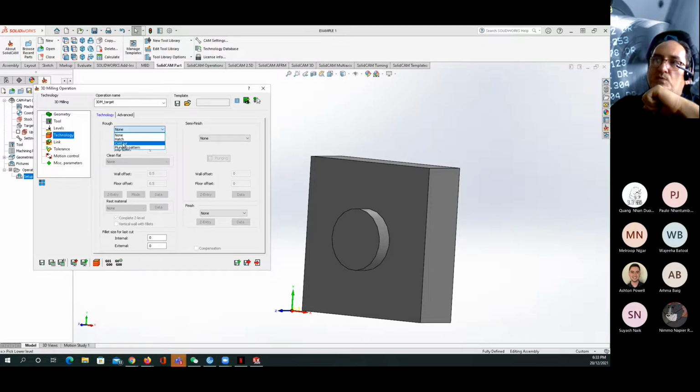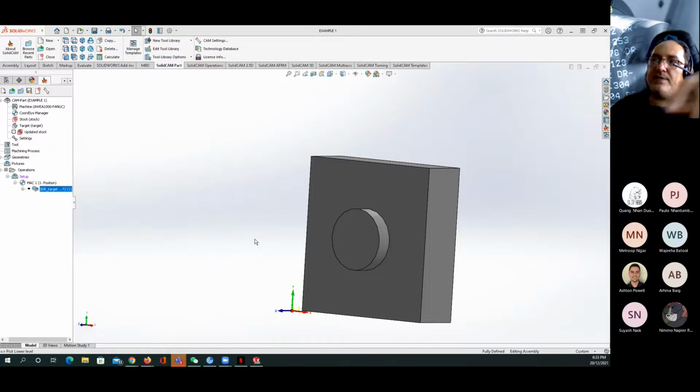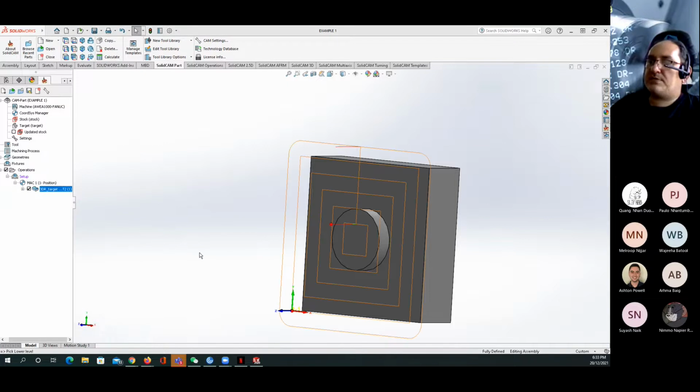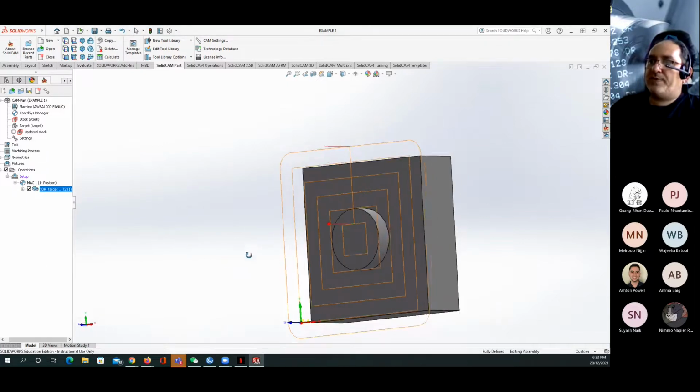Technology we're going to use here is the pointer. Okay, and the step down is going to be by 2 millimeter, one cut by 2 millimeter thickness, and save and exit and accept that, and then we can do the calculate, which is sketching of the toolpath.